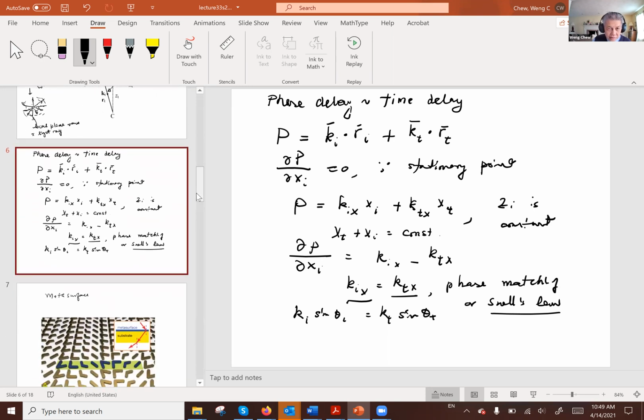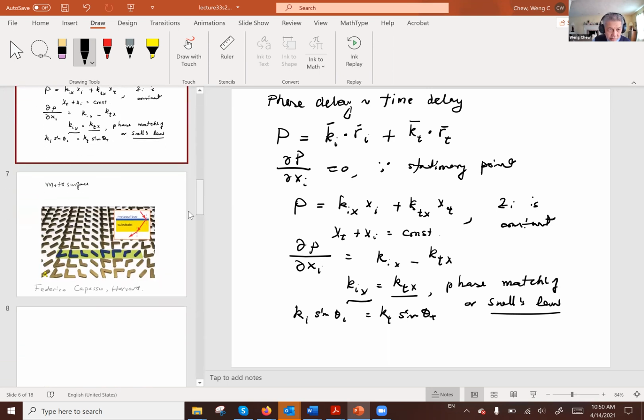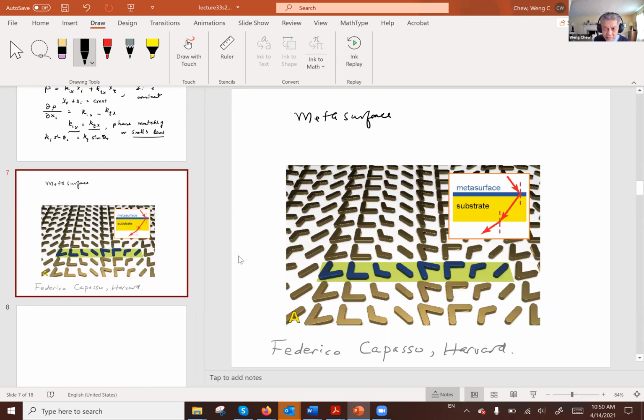It says that in the high frequency regime, when we can think of this as rays, we can write down the solutions rather simply, and we can use this concept to design metasurfaces. Just imagine that you have a surface here where you can affect the phase change on this surface. You can actually cause the light ray to have negative refraction when the light ray comes in this way because of this new Fermat's principle or Snell's law. We can get the light ray to bend this way, and at the second interface, it will just follow the ordinary Snell's law and bend this way. Okay, let's see how this is done.